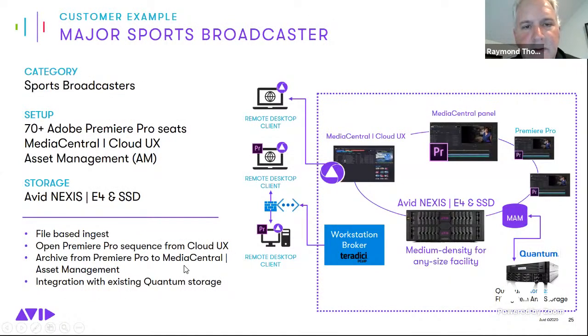And then we also have a major sports broadcaster who also has a large implementation. What's unique about this one is they also have a third-party storage solution connected to the asset management system. So they're able to do all those same searches and sorts and access all that content. And they can do all that from within MediaCentral. And of course, as you've seen, they can do it also now from within the panel for Adobe Premiere Pro.